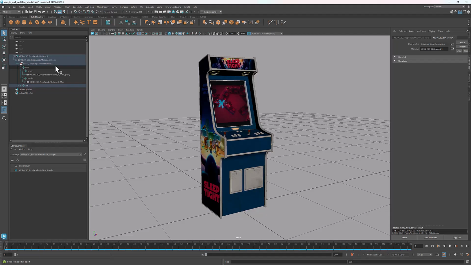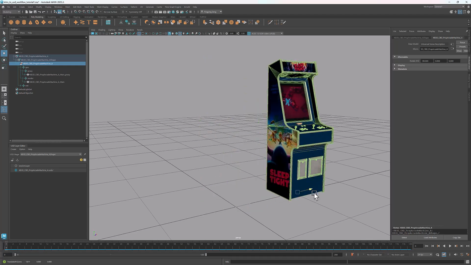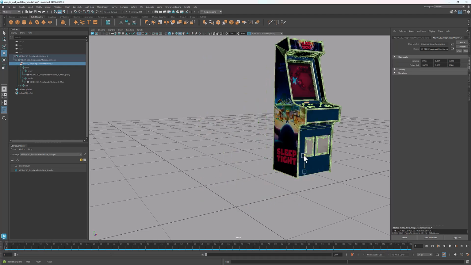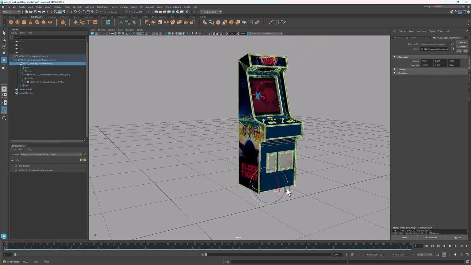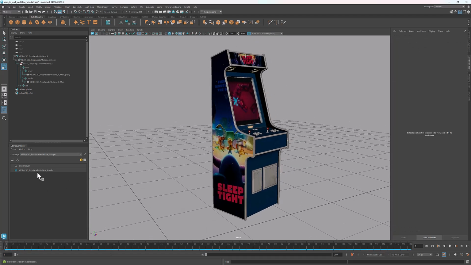As I mentioned earlier, an XForm prim allows transformation to be applied to its child prims. Here's how we can translate, rotate, and scale the arcade machine. Select the root prim. In the attribute editor, we see that its type is XForm. You can just get the manipulator and translate it in the same way as translating a Maya geometry. Similarly, you can rotate and scale it. To save the edits, you can just double-click and select Save.